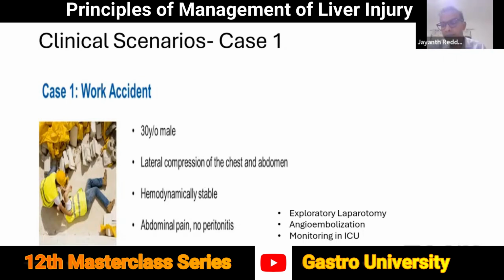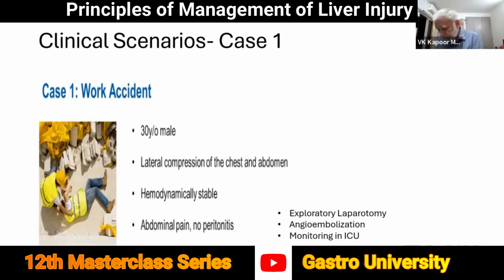Sir, regarding thromboprophylaxis, my personal practice has been that I wait for about 48 hours for the hemoglobin to be stable and the patient to be hemodynamically stable. Especially in lower grade injuries, grade 1 to 3, if he's stable at about 48 hours and the hemoglobin is stable, I'm quite happy to go ahead and start low molecular weight heparin. Irrespective of the age of the patient? Irrespective of the age.